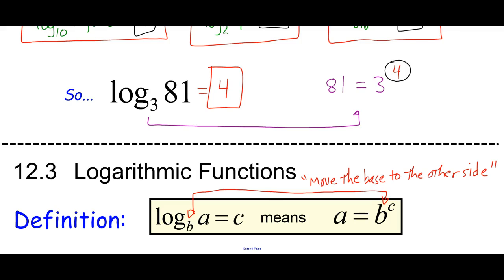Now, in 12.3, there will be many problems that are just like what we've got on this screen here, where you're just working out a logarithm. But there are also going to be some problems that have to do with graphing logarithmic functions. And that's going to take a little bit of time to talk about. So that's going to be in the second video for 12.3. So if you've got this basic idea, you can just watch that one and focus on that. Or if you don't have any trouble learning the graphing, you can focus just on this stuff here. But there's going to be a second video specifically for graphing logarithmic functions.